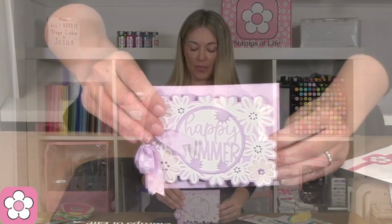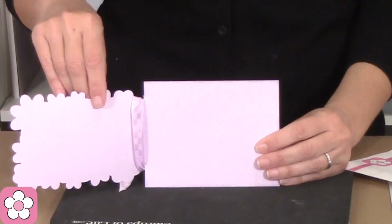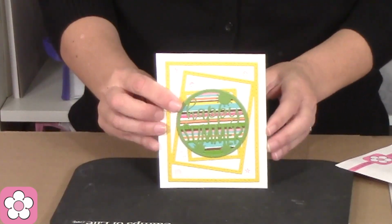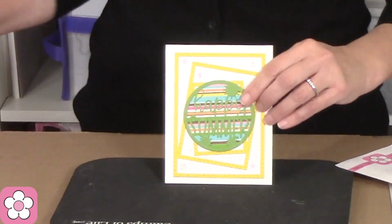Now, it also fits perfectly. Are you ready for this? On the floral happy birthday drop-in. Look at this. You could do it horizontal. You could also do it vertical if you wanted to, but look how gorgeous that is. Oh, I love those flowers. And then you can use it just with the tilted rectangles if you want to. Mix and match it with other dies that you have. It will work wonderfully. Isn't that cute? I love that.